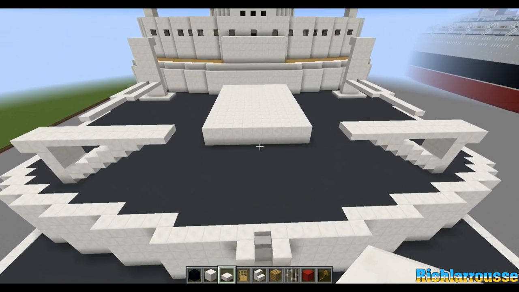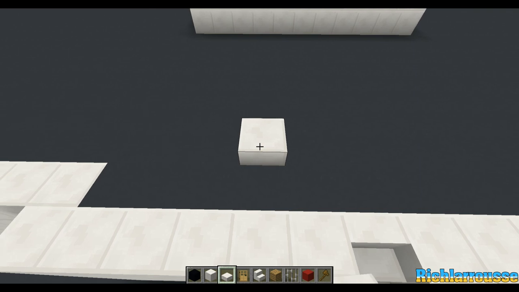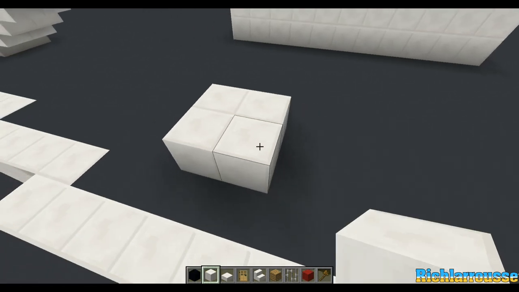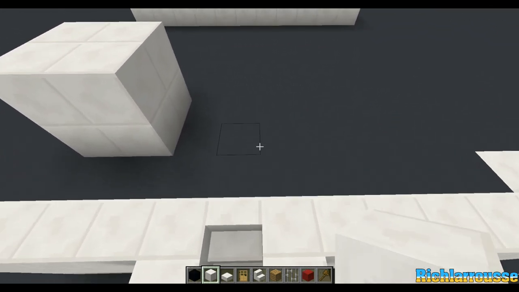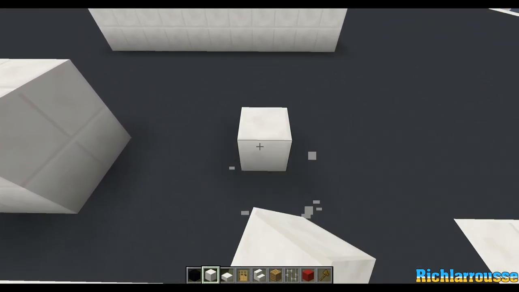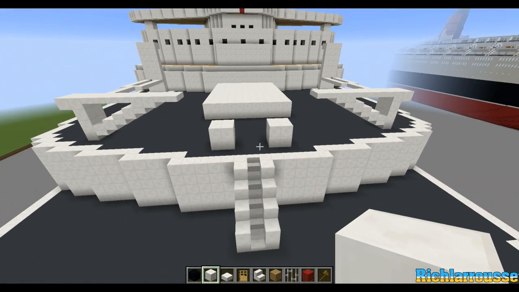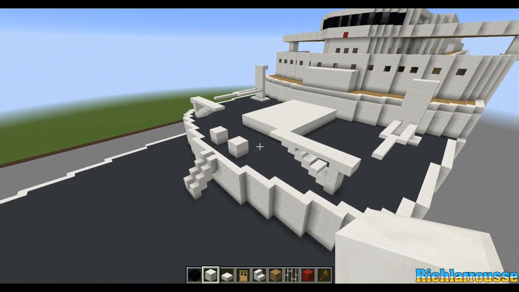And then just on top of the stairs, about two blocks to the side, add a couple of cubes basically. So they're basically a square like that. One that side of the stairs, and then one this side of the stairs. So it's just two cubes of detail like that. Nothing really special, but that's that little job done there.